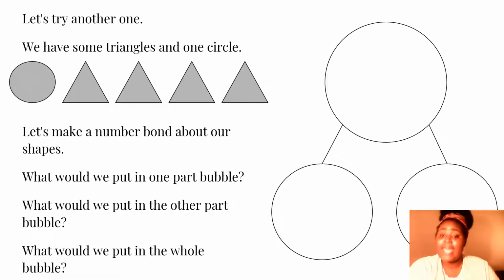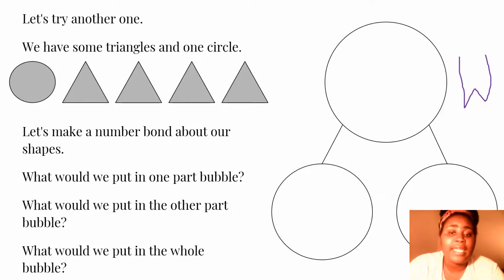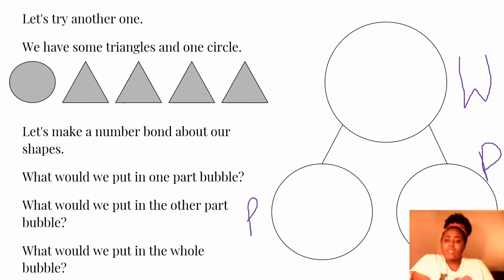First, before we do that, let's label our number bond, just so we can make sure that we're putting our numbers in the right spots. So, just like our number sentence, our whole bubble has 2 lines that go to it. So I know that this one up here has to be my whole bubble because I see this line and this line. And that means that these 2 down here must be my part bubbles. So, I remember that when I write a number or shapes in my whole bubble, it has to be how many there are all together.